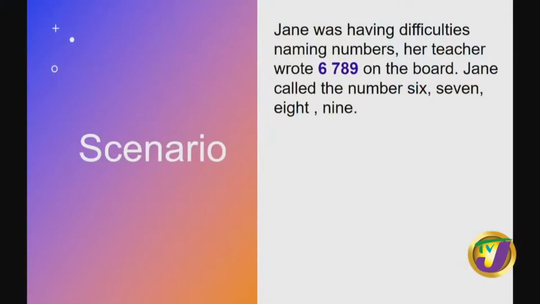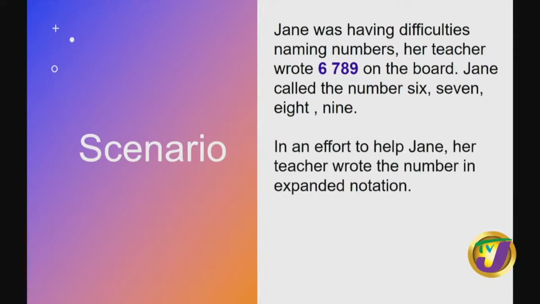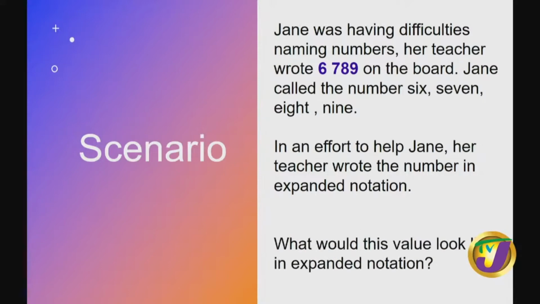Let's get started. All right, Brittany, here we have a scenario. Jane was having some difficulties naming numbers. So her teacher wrote this number on the board, 6,789. And Jane called the number 6789. In an effort to help Jane, her teacher wrote the number in expanded notation. What would this value look like in expanded notation? So you at home, you can write it down, try, and let's see if you remember what expanded notation looks like.